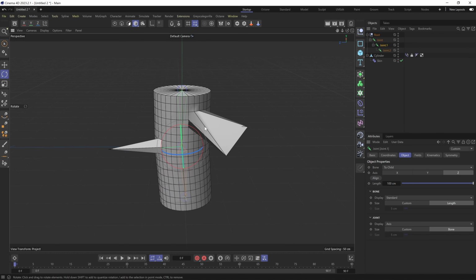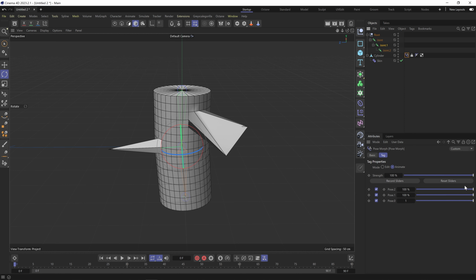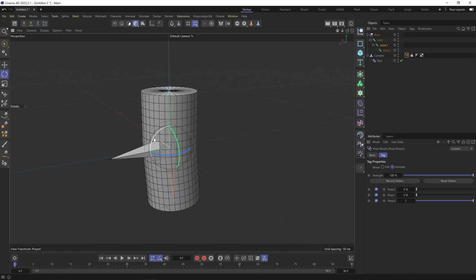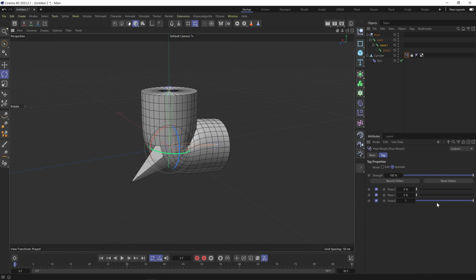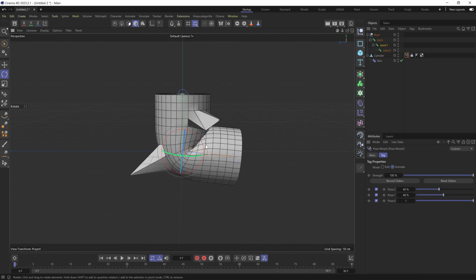But it's kind of a pain having to animate like this. I mean, I guess maybe this was like the elbow bulge or something on an arm. So as I move this, then I could animate this out. And yeah, I mean, that's kind of useful, I guess. We go from that, and maybe this is a muscle. Yeah, I mean, I could see that. But now I have to constantly adjust these sliders. And oh my gosh, this is getting too complicated, too much to keep up with. That's just a lot, right?